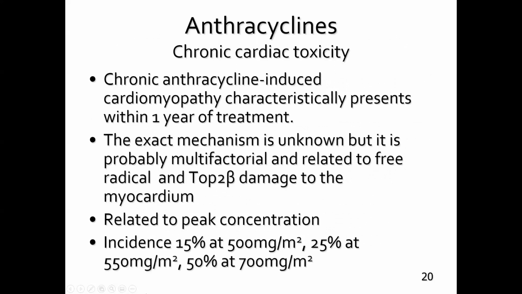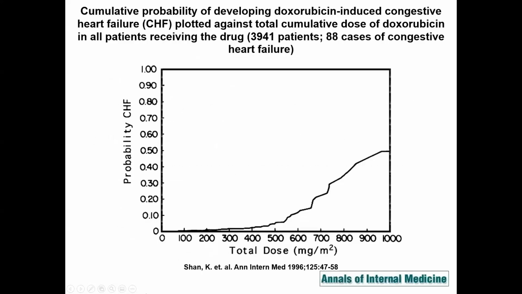And the exact mechanism is unknown, but it definitely is multifactorial, and it's related to free radical formation and topo 2 beta damage to the myocardium. And this is kind of interesting, and we'll talk a little bit about that on the next slide, because these are all drugs you often don't see a lot of changes or new discoveries with these. It's related to peak concentration, and I have a graph here.